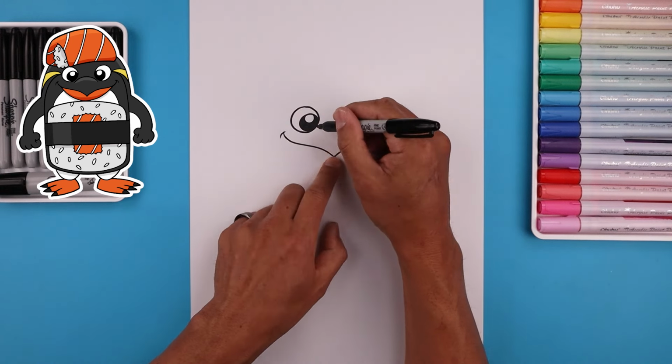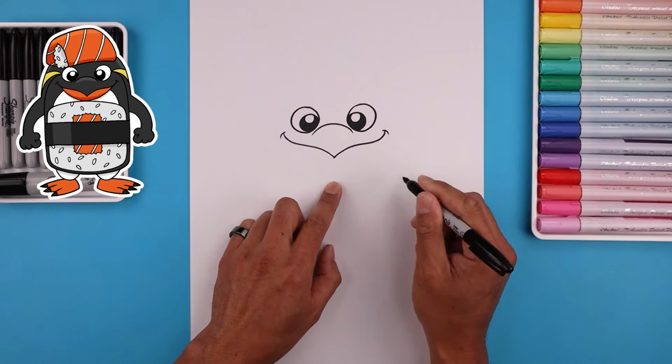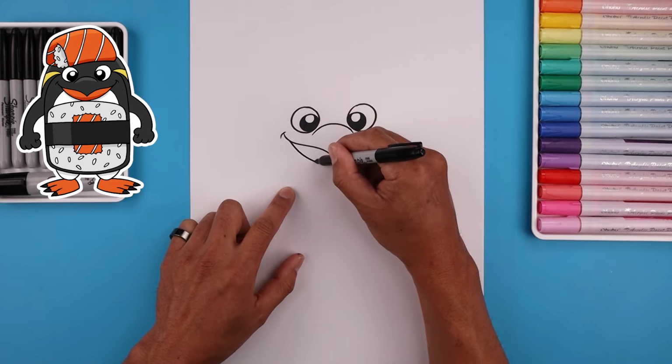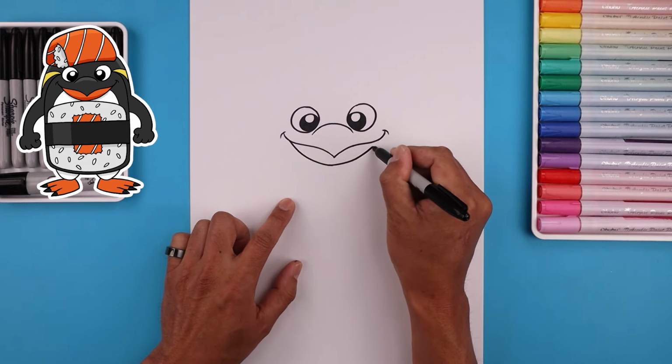Now we're going to go in between the eyes and add a fold. We're going to go up, and then back down. And I'll draw the bottom edge of the beak. Let's start back on the left, come down and in towards the middle, round this out, and then go back up.